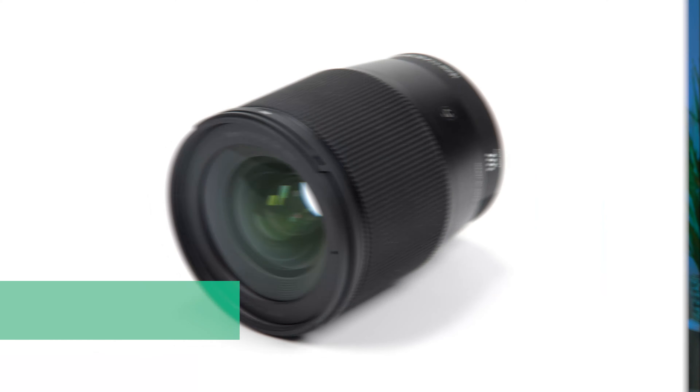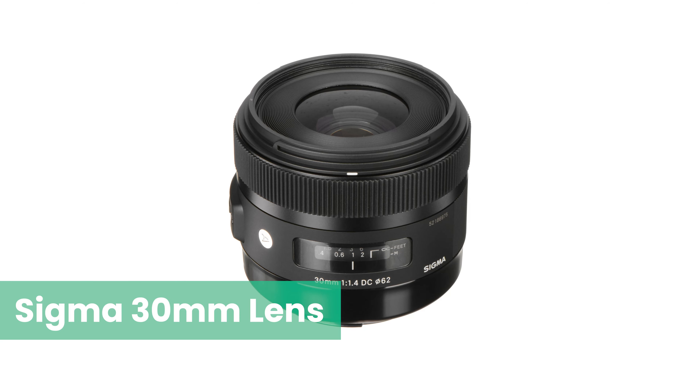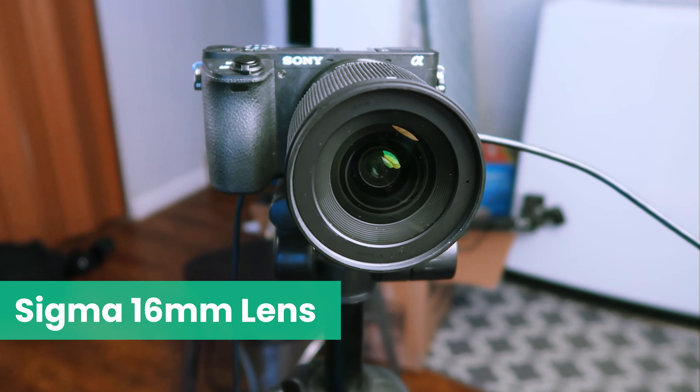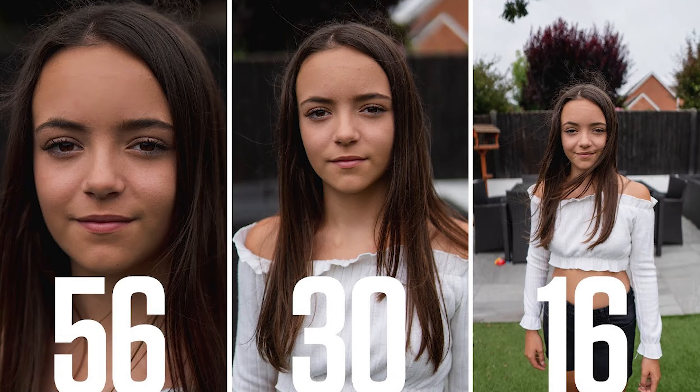It's also really important to get a solid lens. We have two lenses that we use all the time: the Sigma 16 millimeter and the Sigma 30 millimeter. They're both f1.4, so if you want that nice bokeh effect — basically the blurry background effect — you can definitely get that with these lenses. The one I'm currently using is the 16 millimeter, which has a wider angle than the 30 millimeter. The 30 millimeter is a little closer, so I have to push it back further and it gets less of the view of the space. It kind of depends what look you're going for, so sometimes I alternate.